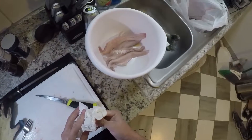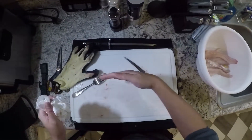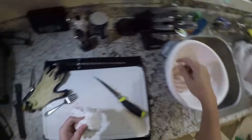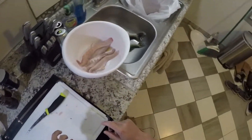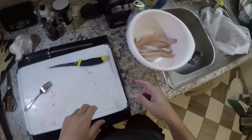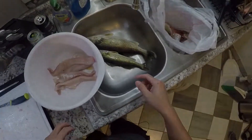A couple of those steps are kind of extra for me — I normally don't zipper them, I just cut that section of meat out. And I normally never save the bottom of the belly or those wings as they call them. But I'm going to go ahead and do those two other fish. You guys already saw this one — I don't want to bore you with the whole thing again. We'll catch up in a bit.